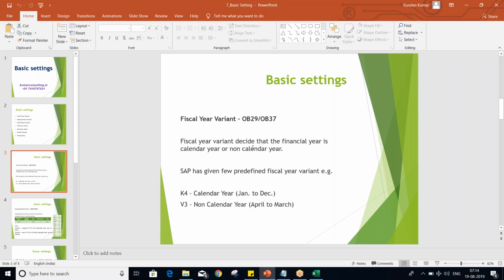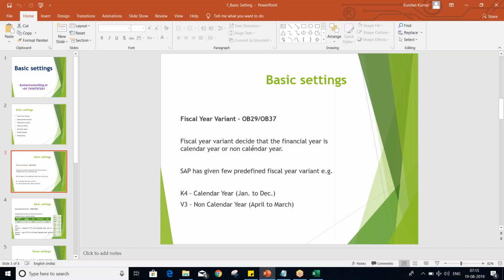But when it comes to companies' financial statements, those companies follow whatever financial year is there in their countries. In India, following the Hindi months, it starts in April and ends in March. Likewise, in some countries it is July to June, and there are several others.